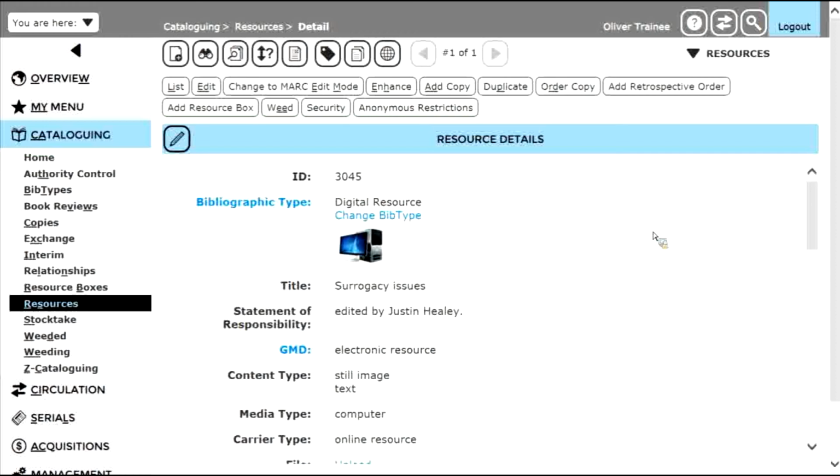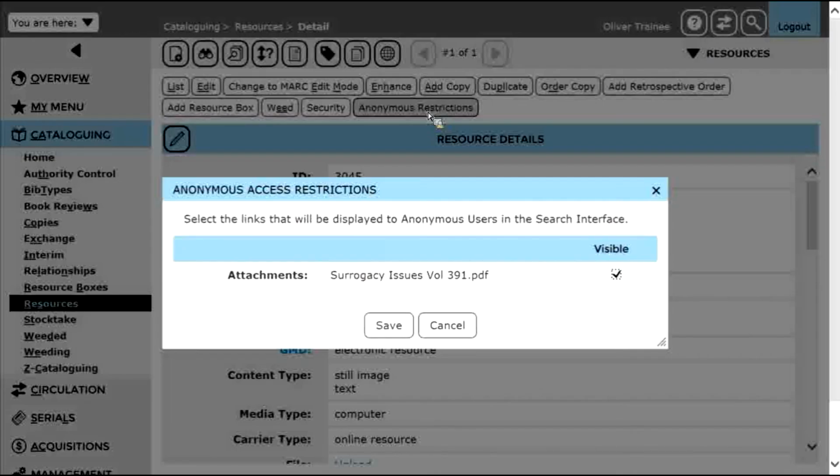To protect the licensing for this particular record, we're going to click the Anonymous Restrictions button. The Anonymous Restrictions button is available at the top of any screen which has websites or attachments associated with it. This means you can restrict whether people can see it if they're logged in or not. I'll click on Anonymous Restrictions, and at the moment this particular record only has one attachment, which is the PDF file, and it's currently visible.